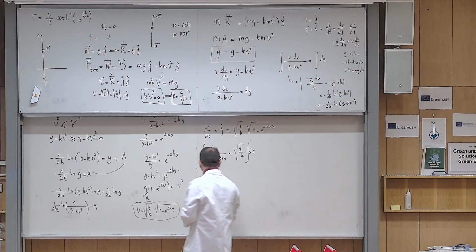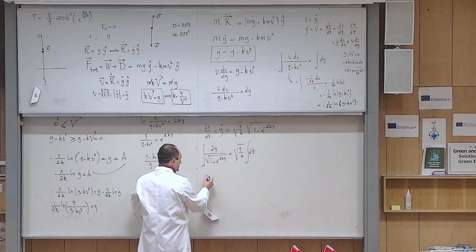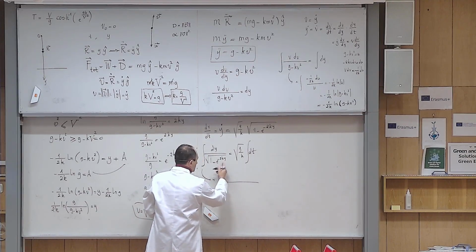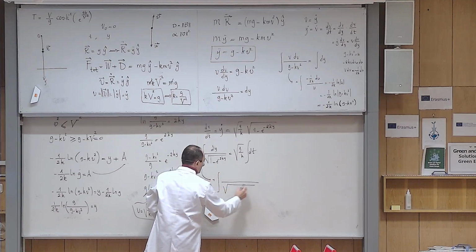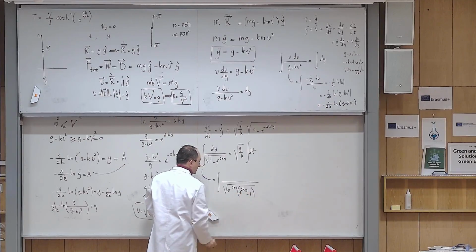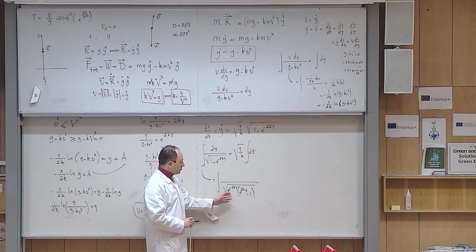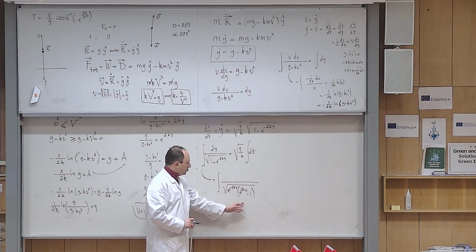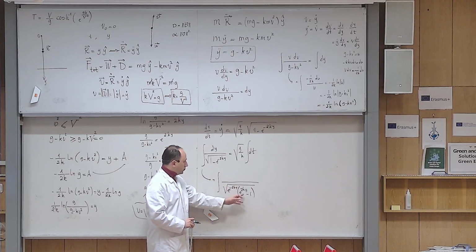How can I do that? So let me show the trick that we use here. Instead of that one, I write e to the power of minus 2ky, and then e to the power of positive 2ky minus 1. What I did, I factored this expression out, and this is valid. Why? Because if you multiply this back, it becomes 1, and if you multiply this back, it becomes exactly this. So what I have done is correct.